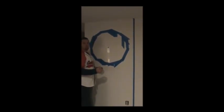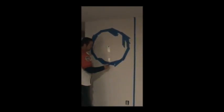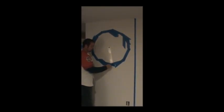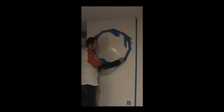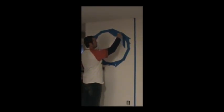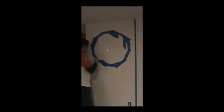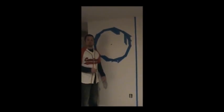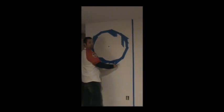We have the tape on the wall now. What I'm going to do is put a marker — I'm going to be able to see it best in the other hole right here — and I'm going to put a mark on the wall, on the tape, making my circle. Using this wallpaper knife, I'm now going to outline the circle mark that I just drew on the wall, creating my circle.